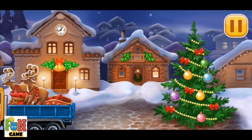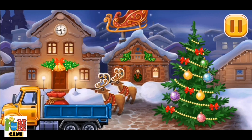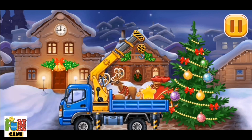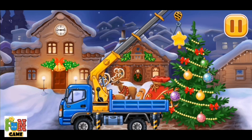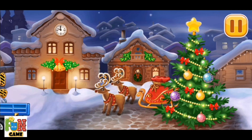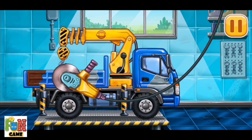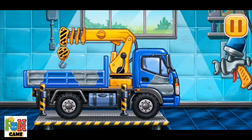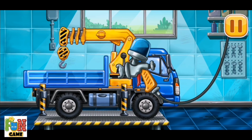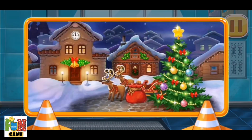Let's bring gifts. Let's get rid of the machine's rust. Let's paint over the discolorations. Keep it up. Hooray!